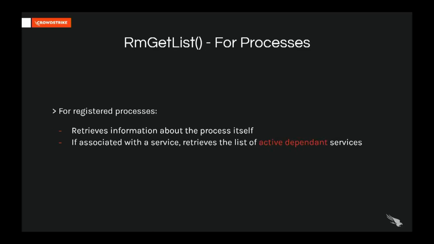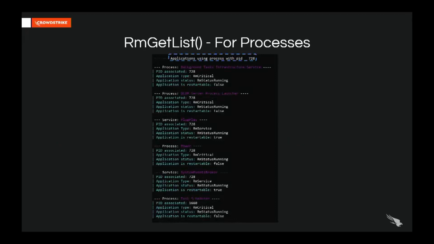Let's take the same example, but using it a bit differently. Instead of registering the service System Events Broker, we're going to register here the process that is making System Events Broker run. So for those who have a good memory, the process ID was 728, so we registered this process with the PID. And let's look at the list of applications using it. We can see that there are all the services that are associated with the process, including System Events Broker, but also all of the other services running with the same process. And we can see at the bottom of the list that Task Scheduler is still here, as Task Scheduler still depends on System Events Broker.